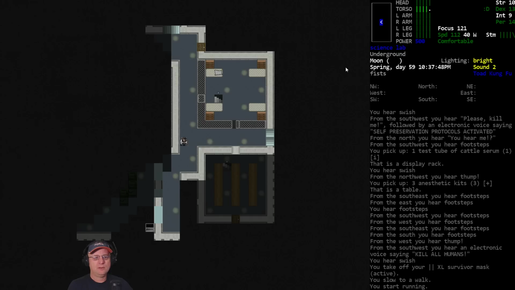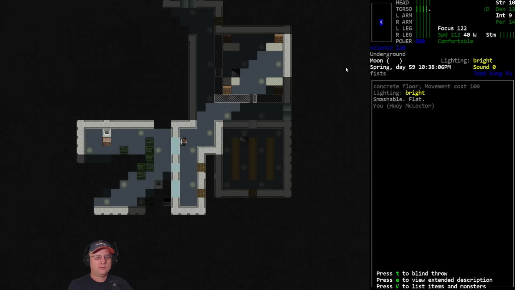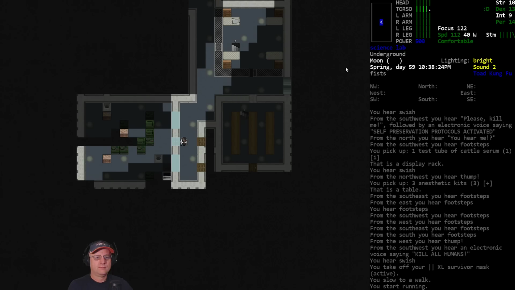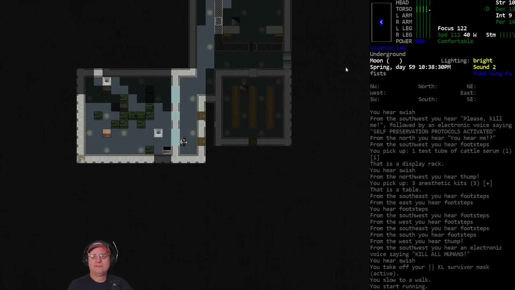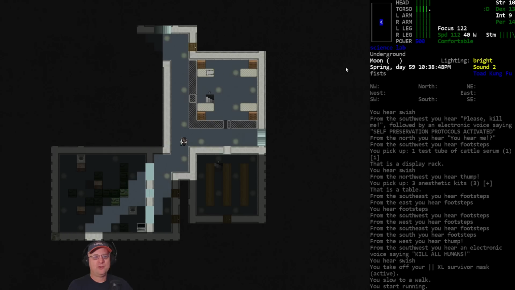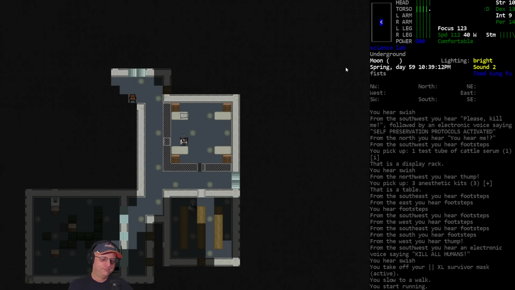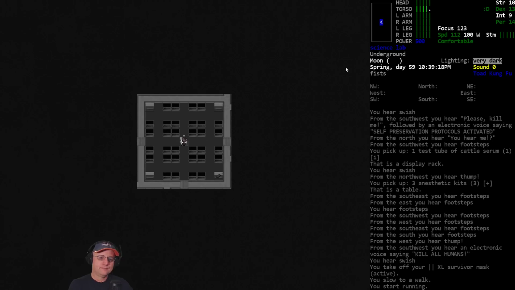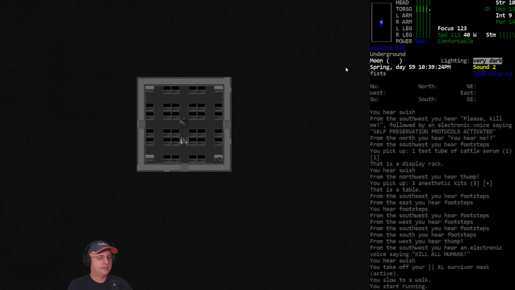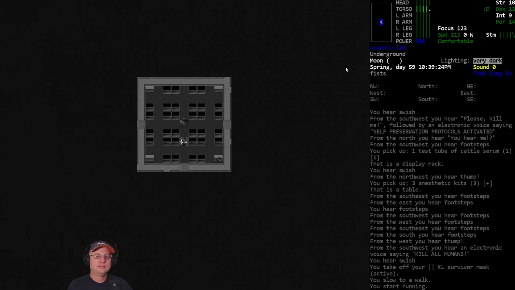Oh, don't like me no glass walls. Do not like glass walls. I think I'm fast enough with my movement rate. I'd be able to see the turret and stop and move back away in time anyway. Alright, down again. Alright, computer room, smartphone, don't care about the rest. We are now on level 5.